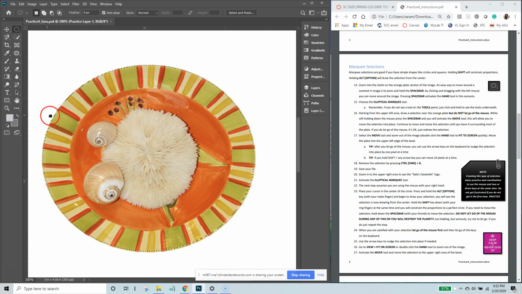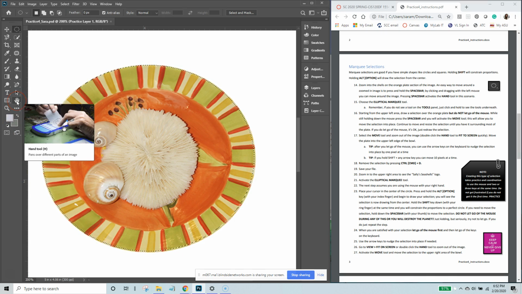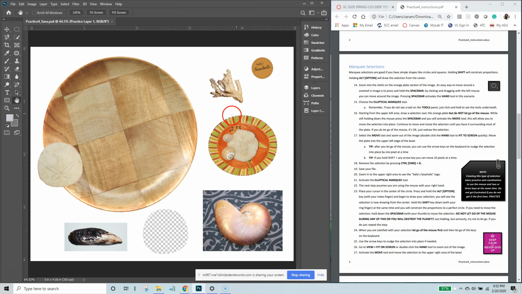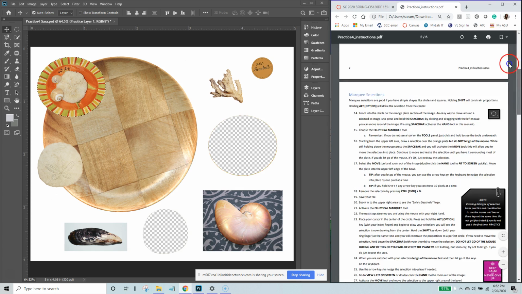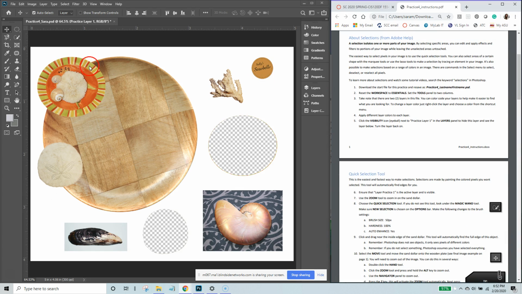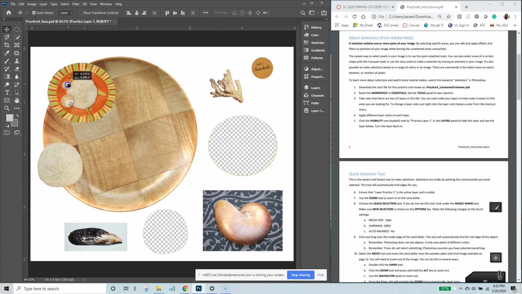I've selected most of that circle, so I'm going to go ahead and double click the hand tool to zoom out. You can still see I have an active selection, right? I'm going to choose my move tool. And now I'm going to literally move those pixels that represent this plate, or these shells, to the upper left corner of that plate. Let's see if it looks, yeah, that's kind of where I want it, right? While it's still an active selection, I can move this around. Okay. And you can see there's a little bit of the edge left over here, but that's okay. We're going to get rid of this later on.